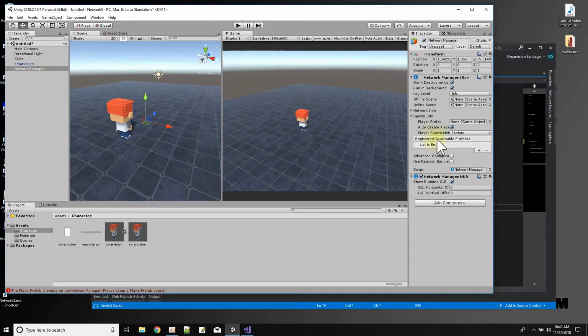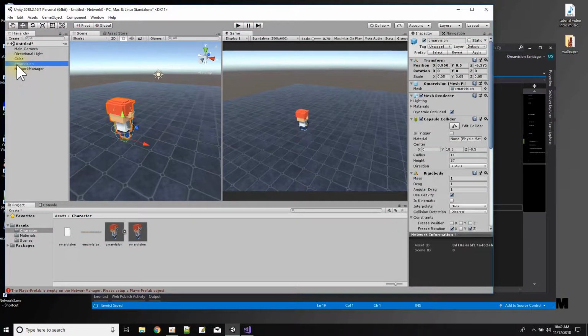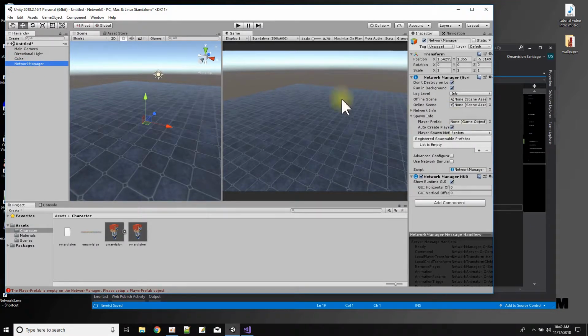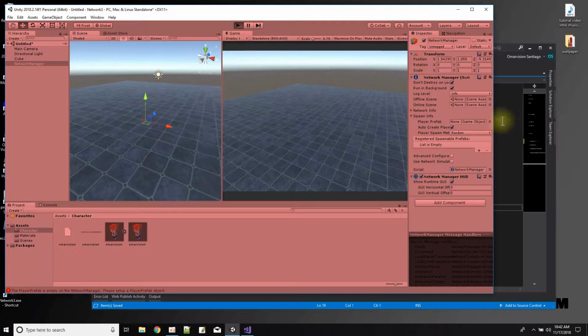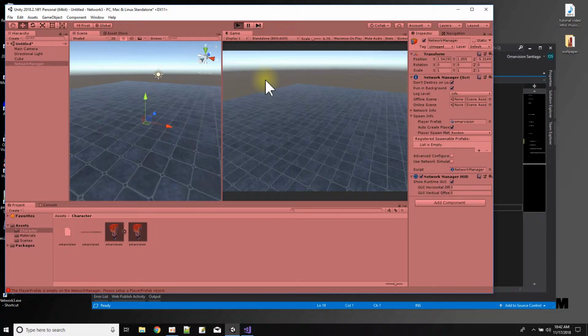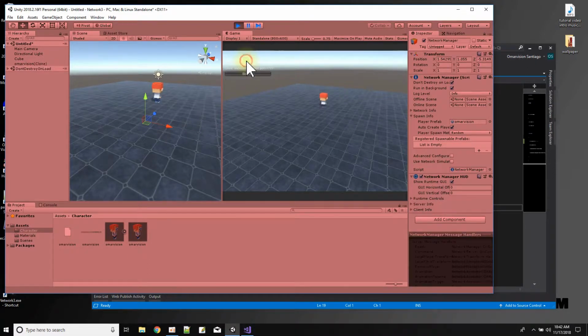But that's not spawned in from the game. So I have to take out this one in the scene. The network manager is going to spawn my player into the game. If I press play now, but I didn't set the player prefab, I press localhost and the player doesn't spawn into the scene. So that's why the player prefab is here. I could paste this here, and now when I press play, I say host, and it's the network manager that spawns my player into the scene.